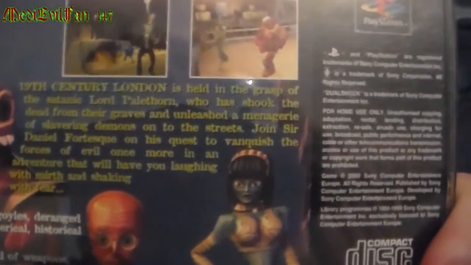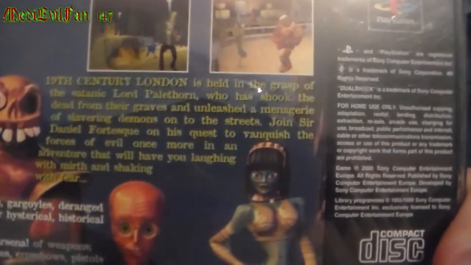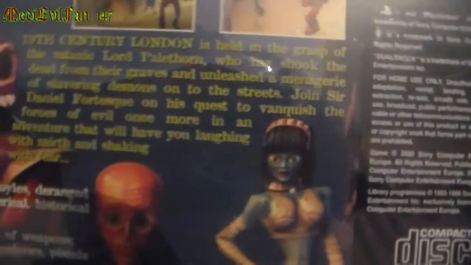19th century London is held in the grasp of the ecstatic Lord Palethorn. Satanic, is it? Yeah, Satanic Lord Palethorn.